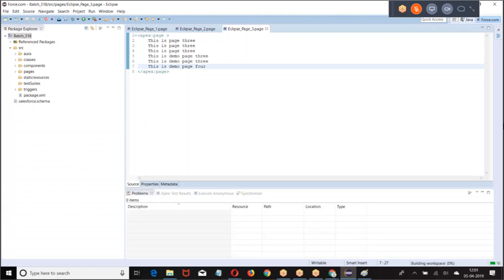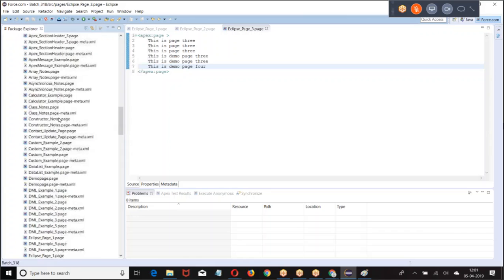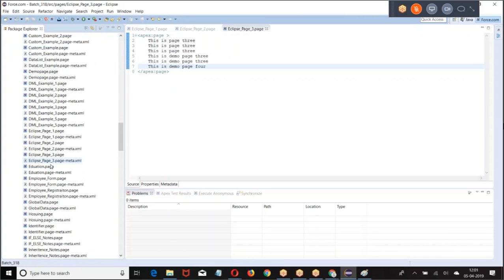Now, when you have saved this, go back to the pages, go to Eclipse, give a right click.